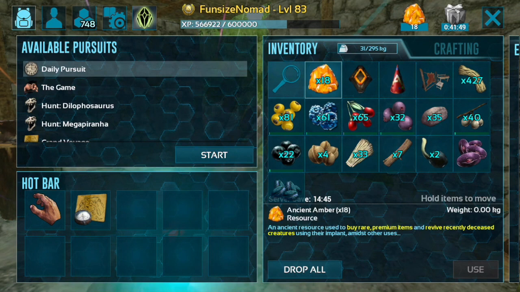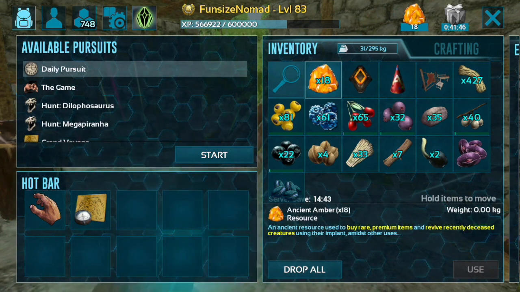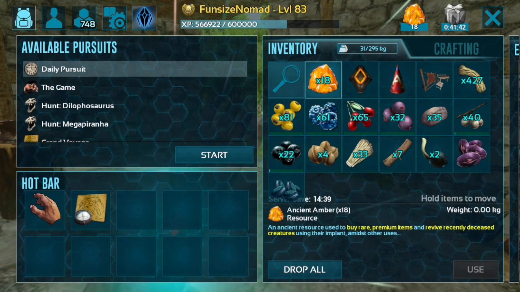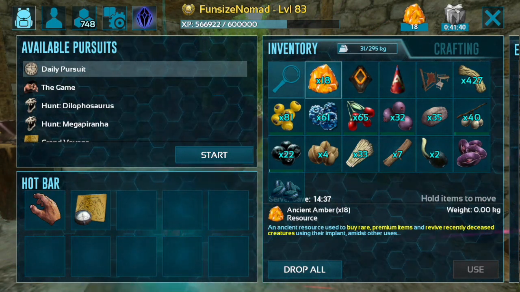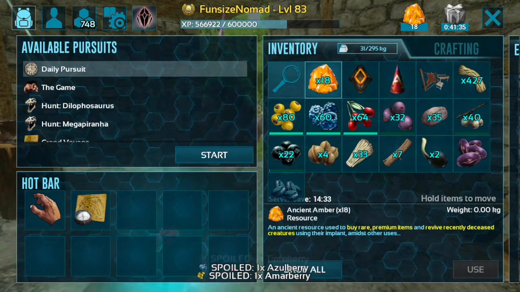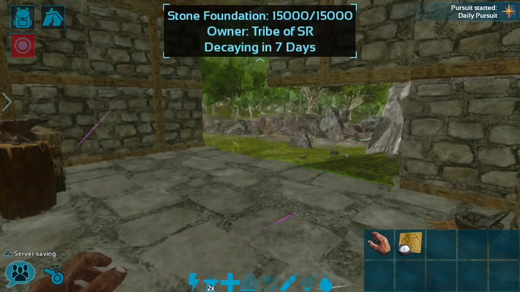But the daily pursuit gives you an escalating amount of Ancient Amber depending on how many times you do it in a row. So the first time you do it, you get 2 Amber. You do it 5 times, I think you get 3 Amber per day, and so on and so forth. And it scales up until you do it 50 days in a row. That's pretty big. Let's see what today's is.